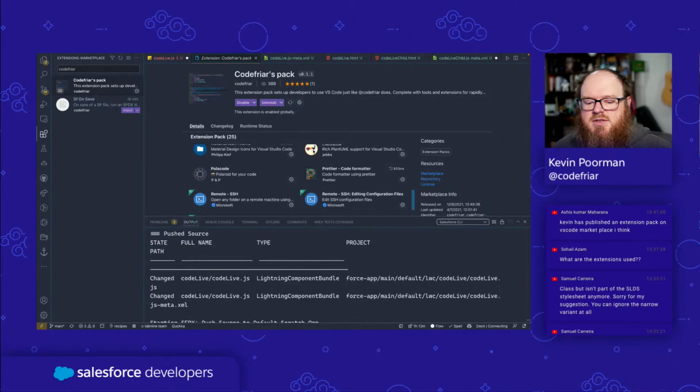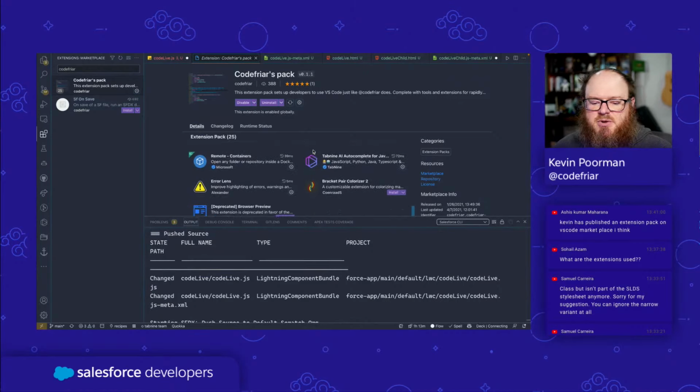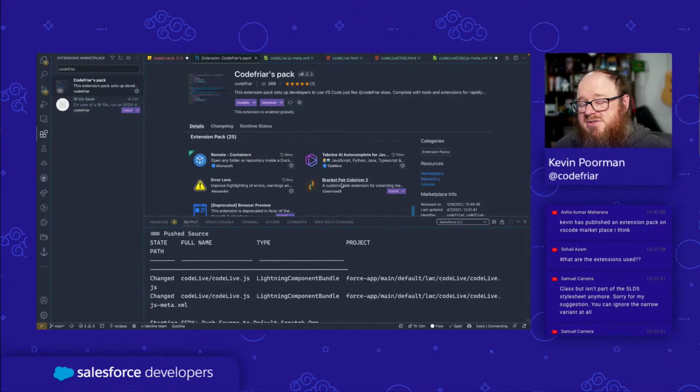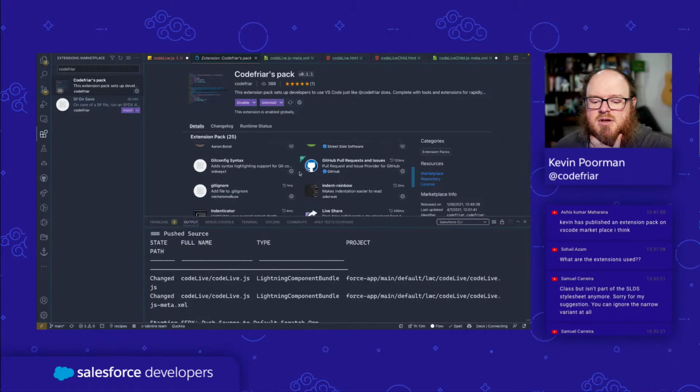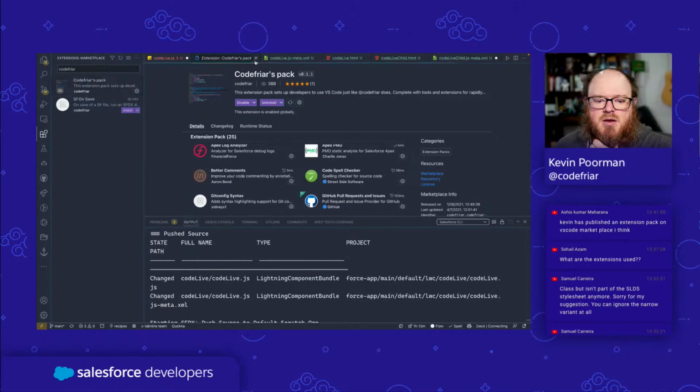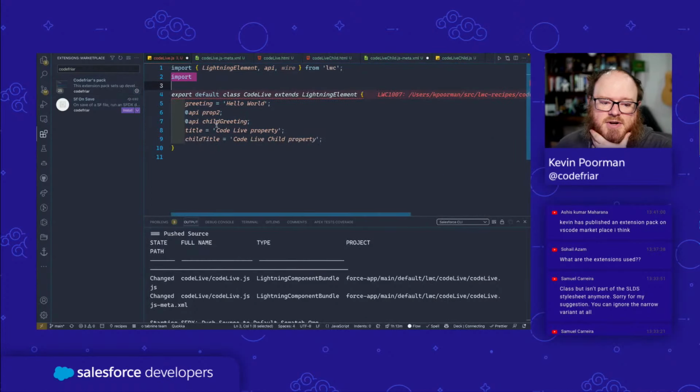It has all the extensions that I use, including my theme. I lovingly curate this. I'm about to push out a new update to it because Bracket Pair Colorizer 2 has been incorporated directly into Visual Studio Code. You no longer need it. And the other one that is changed is GitLens. GitLens is now a commercial product, and there is a fork of GitLens, so that's going to change here too. But that is my extension pack. You can find that there.